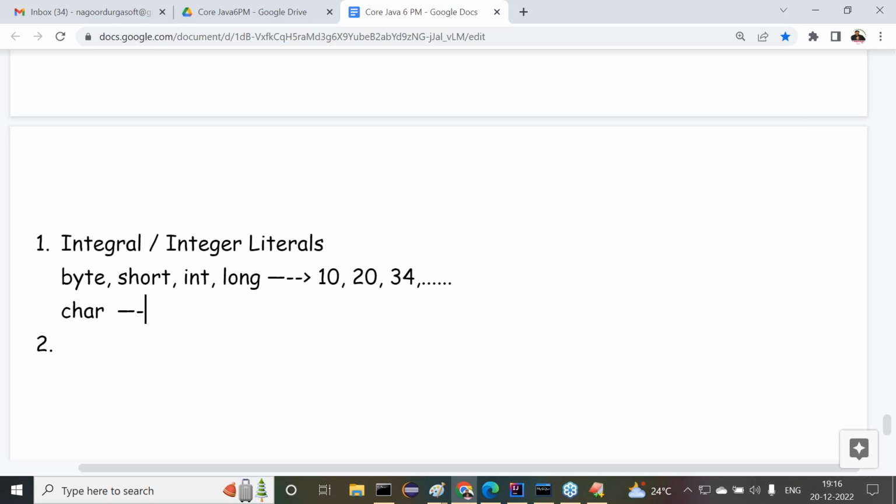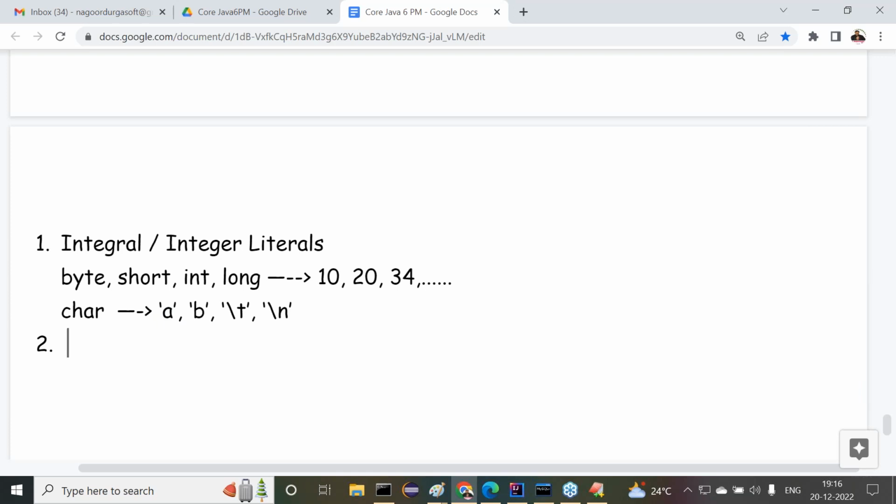Next, for characters, what we are able to say? A character in a single quotation. Maybe slash t, a tab space. Maybe slash n, the new line character. These things are allowed, but at the same time, any value within a single quotation is treated as a character. Only a single character within single quotation; don't provide multiple characters there. That's okay, fine.